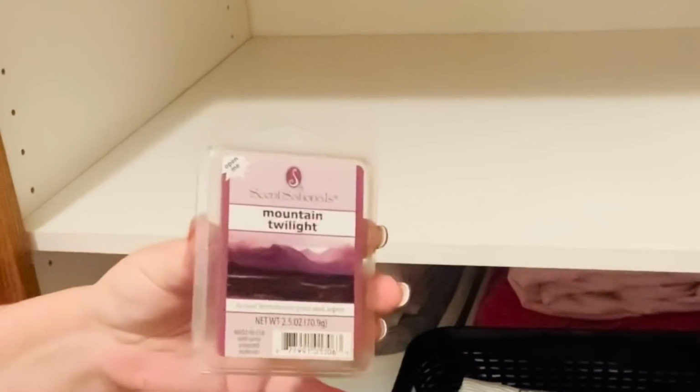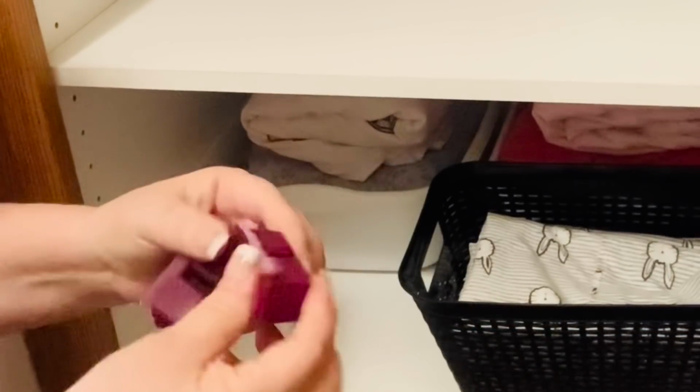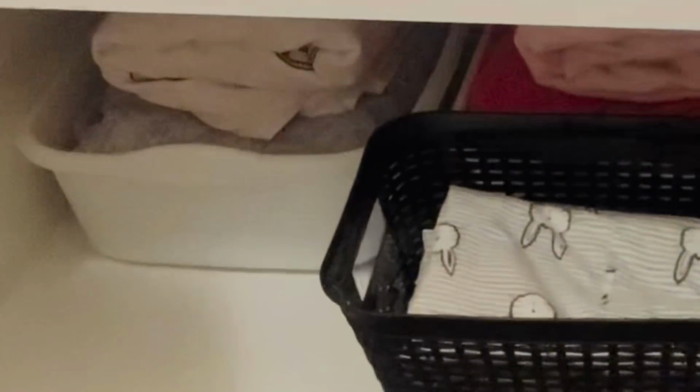So I don't know if this is a hack or just a tip, but I always take the scented wax melts and I'll break it off and make one little cube, and I'll put that in the back of my linen closet. And so that makes it smell so pretty and nice.